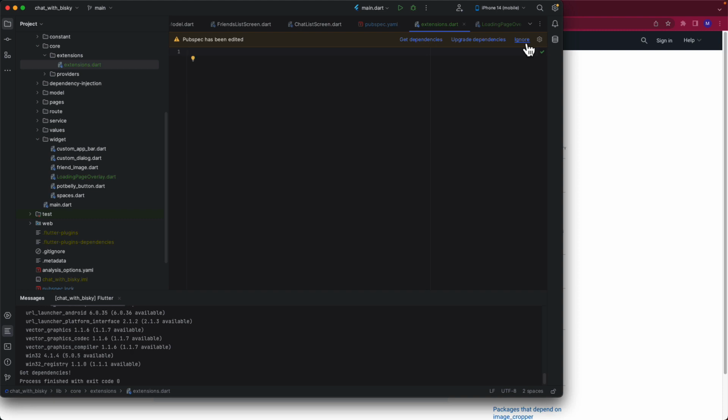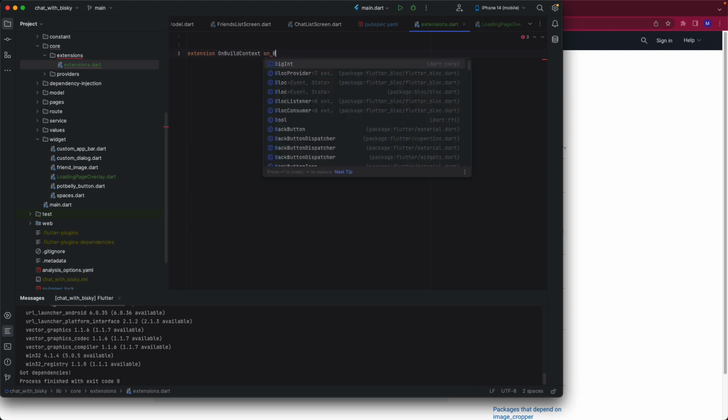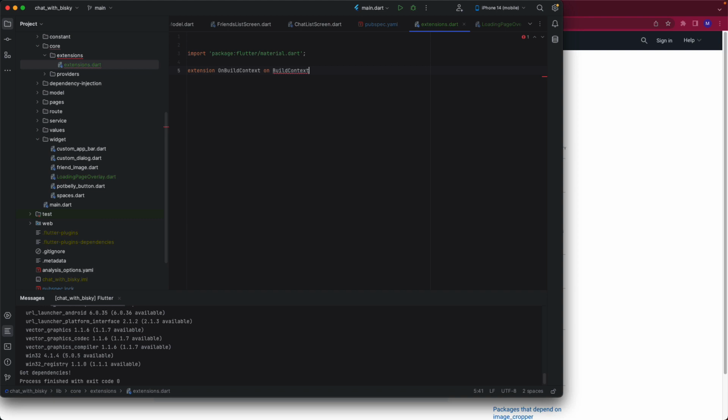If it's still there, click ignore. Then you have to type extension and you can say on BuildContext. We want to extend the BuildContext that you usually use, this one. So we are extending the BuildContext.